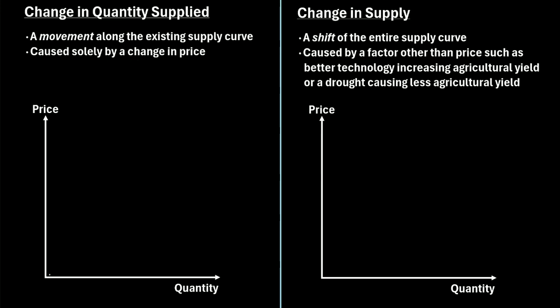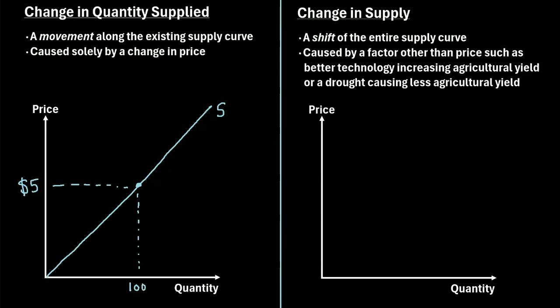So to illustrate this, let's consider some supply curve, let's say for apples. On the y-axis, we have the price, and on the x-axis, we have the quantity. Let's say that currently apples are selling for $5 each. So the equilibrium price is $5. And let's say at that price level, the quantity is 100 apples.